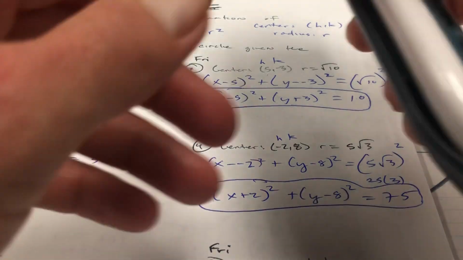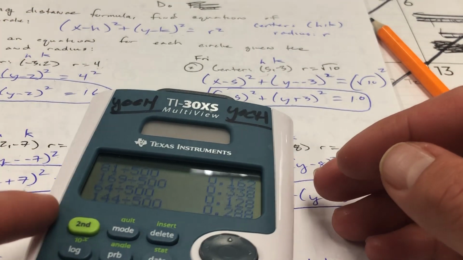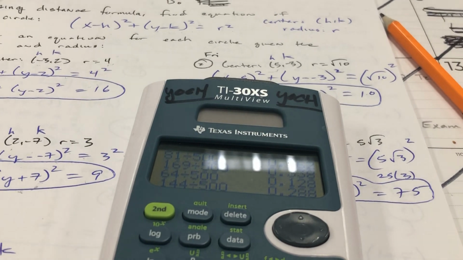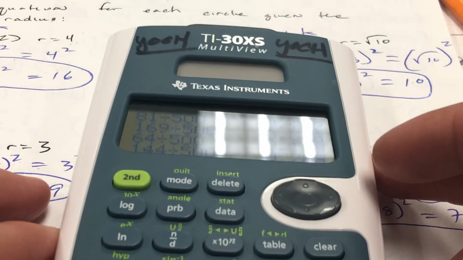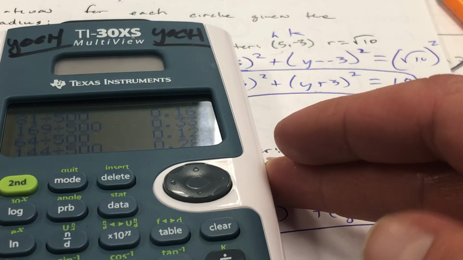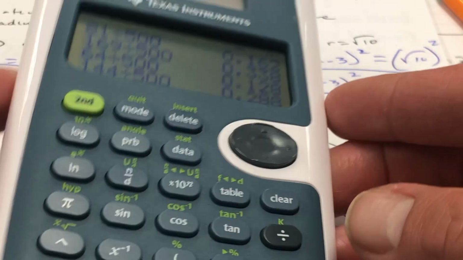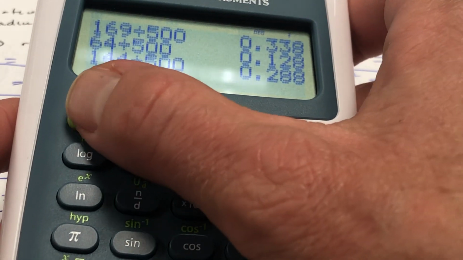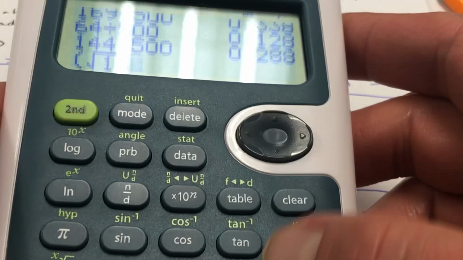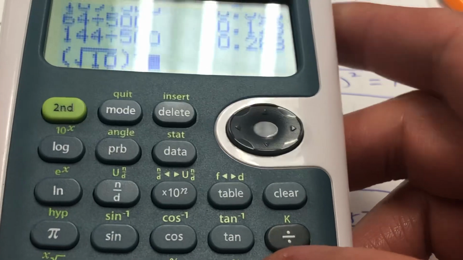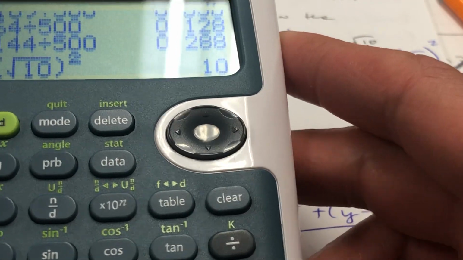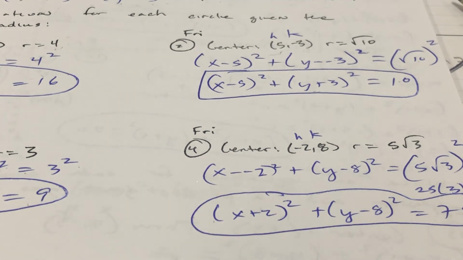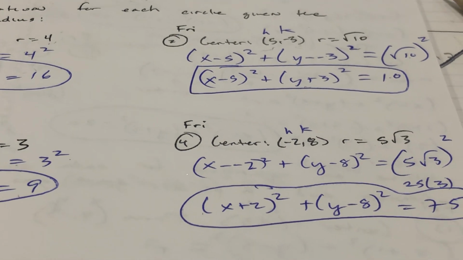Let's see if we can put the TI-30XS MultiView right here. I don't know, if we can zoom in, great. You know, the lighting's not fantastic here for some of our videos. So use parentheses. If I have the square root of 10, close it, and then square it, I'm going to get 10. Use parentheses, especially for something like number 4.